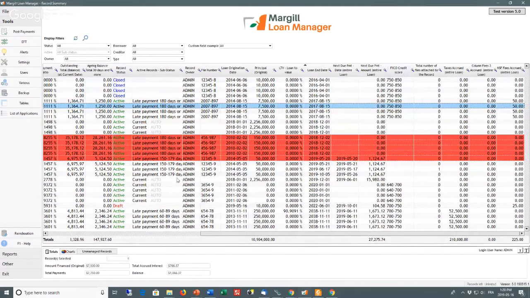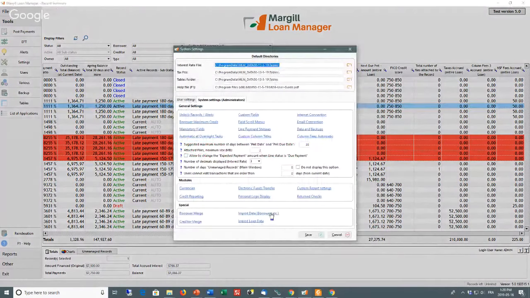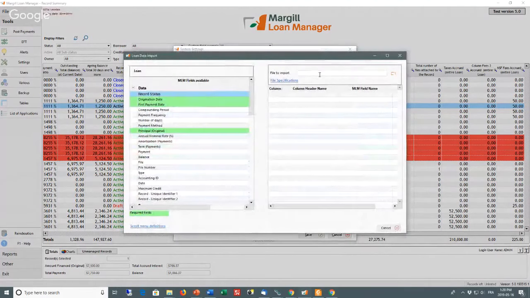Last thing before the conclusion is the import. You have 50, 100, 1,000, 2,000 loans, doesn't really matter. You can actually import all your borrowers via a very simple Excel sheet, or you can import your loan data with your Excel sheet and you simply map your header, the Excel header, to the marginal field. And it goes, so it's very easy. The complicated thing is actually getting this into your Excel, but it's a nice cleanup, which you'll do. And then importing takes about a second each in marginal. Highly efficient.